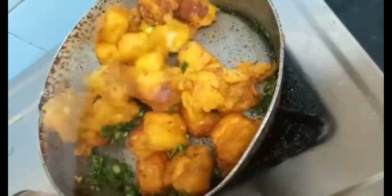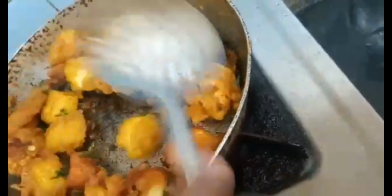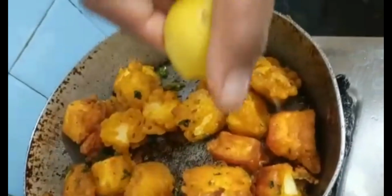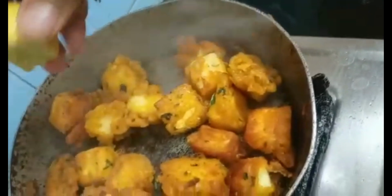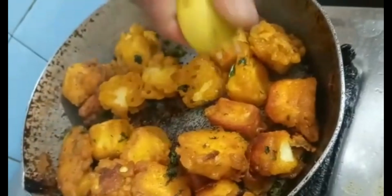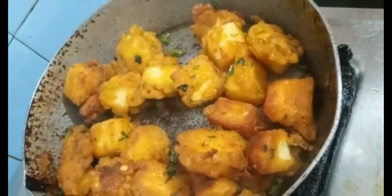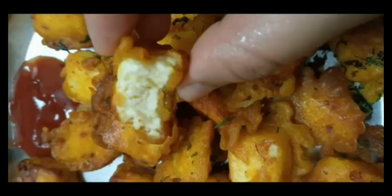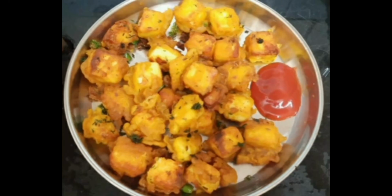This fried paneer will become very crispy and crunchy, and you can feel it when you have a bite after it's done. It's very good for the evening snack. At the end, now add a bit of lime juice for taste. Just squeeze the lime all over the paneer in the frying pan and then mix it well, and now it's ready to eat. Serve it with sauce and now enjoy your snack.